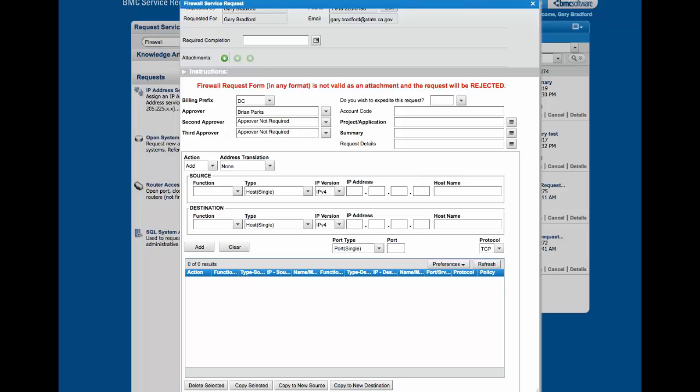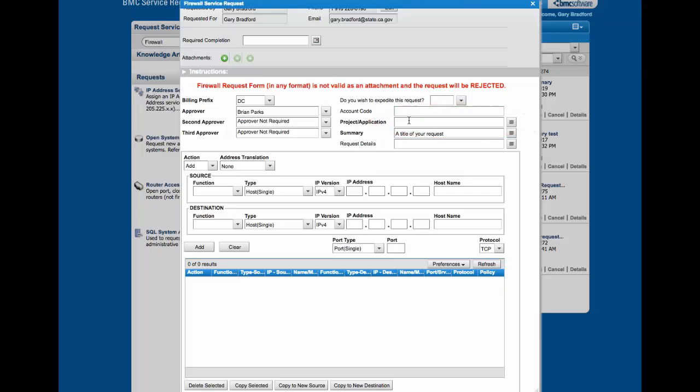The next item that is required is the summary field. This is essentially a title of your request. The final field is the project/application field.